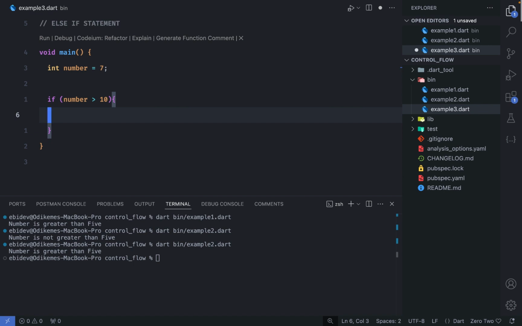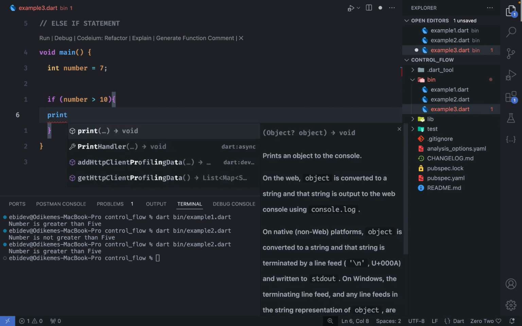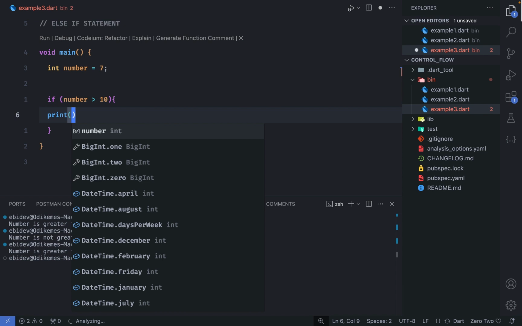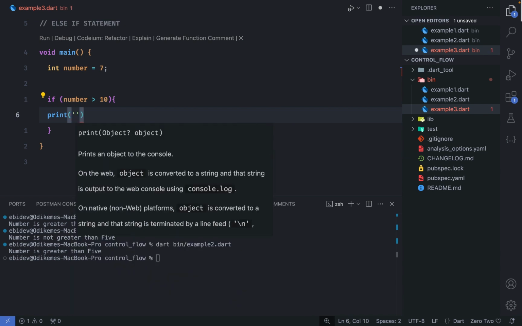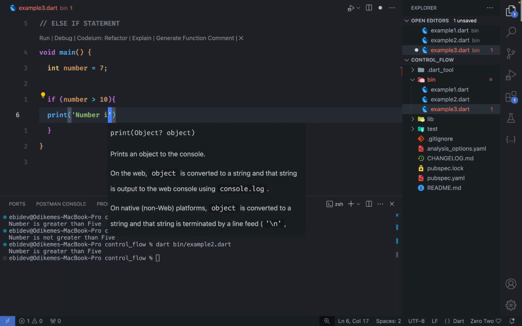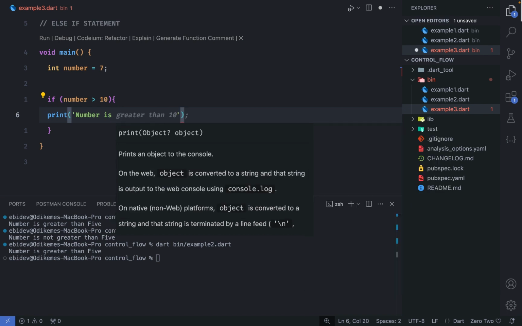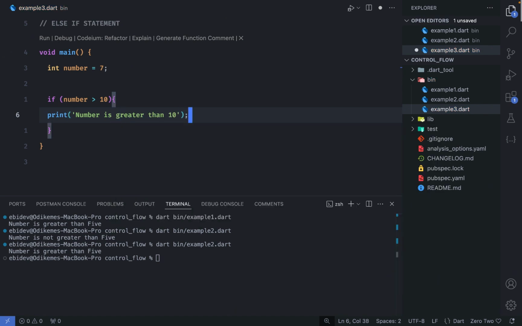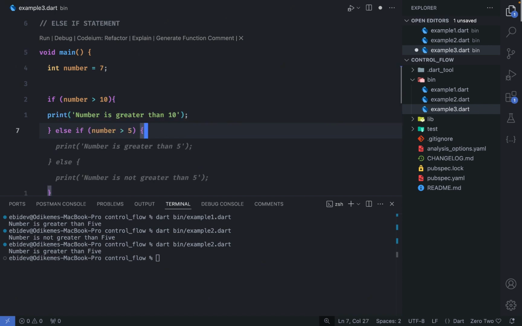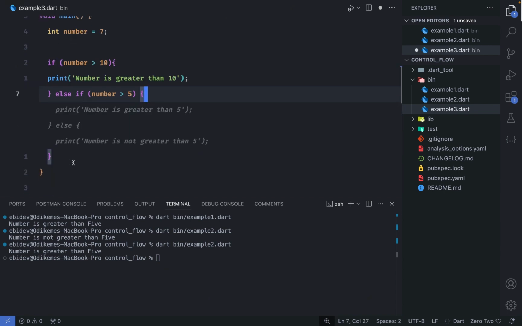Now what we want to do is to print number is greater than 10. Else if number is greater than 5, print number is greater than 5. Else number is not greater than 5.